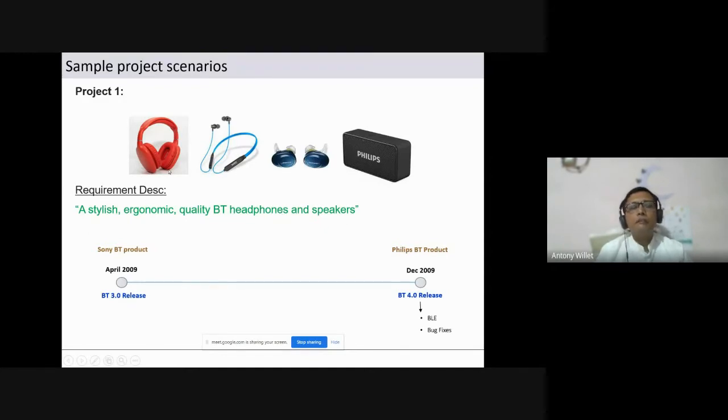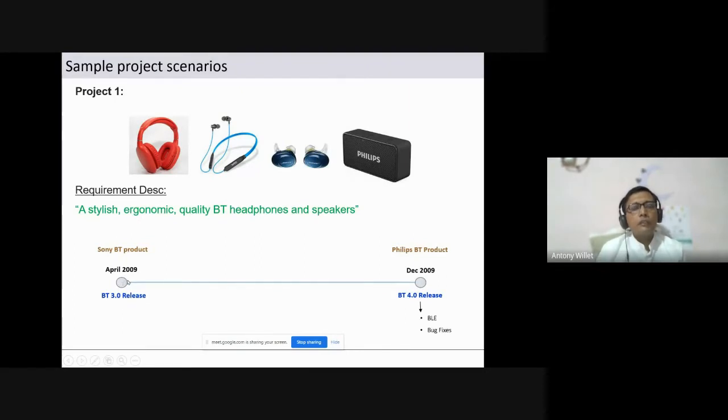We have different types of headphones and Bluetooth speakers. So let us assume that Sony started the product in April 2009. I'm sure you are aware that there are different specifications or standards for Bluetooth, right?